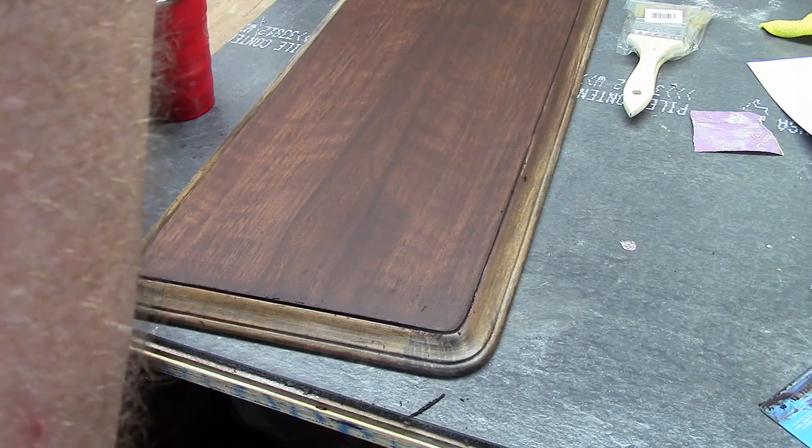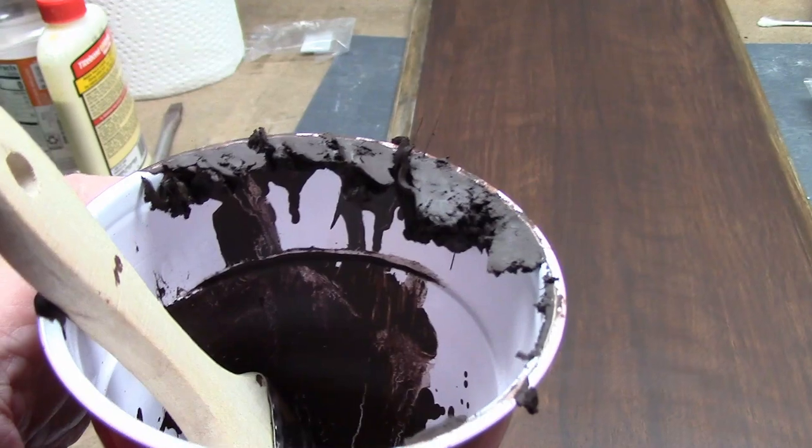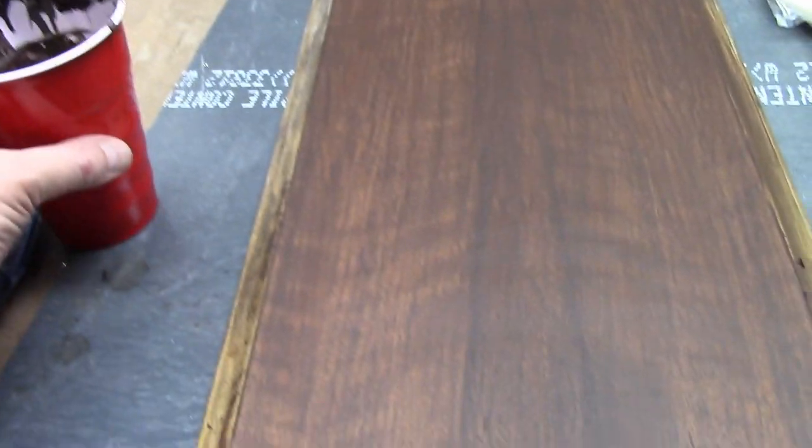Linseed oil — I would not have guessed that. I'll try to give you a close-up, though I suspect it's a little hard to tell what's going on. All those little flecks are now filled in, but it's not perfectly level on the surface, so I think I'll need to do a second application. I was concerned about letting it sit too long before scraping it off. Better to do a second pass than to leave it on too long, because then you have to sand it off — which is really difficult. Being basically sand with a gummy binding agent, it really clogs up sandpaper fast. You will go through a lot of it if you need to sand off the excess.